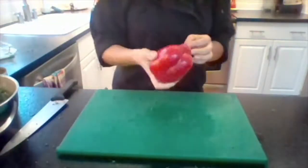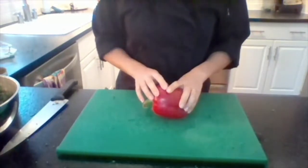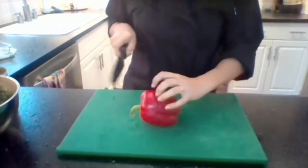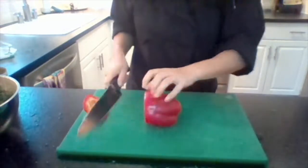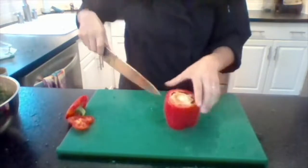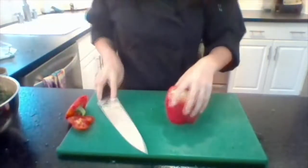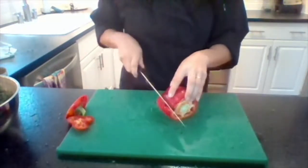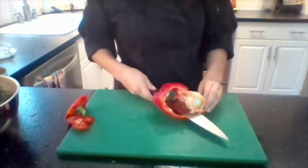And then just as a bonus, I wanted to show you how we like to teach our students to cut the bell pepper. However, this is just for you. This isn't one of our knife skills classes, so this is a way you can cut the bell pepper faster. So again, bear claw. I'm going to go ahead and take off the top of the bell pepper, turn it, take off the bottom. We'll move those to the side. And then I'm just going to barely cut a slit here, so just through one layer of the bell pepper. And then we're going to go ahead and roll out the red carpet.